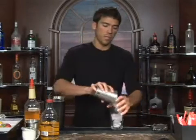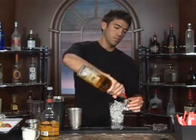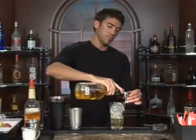All right, the drink we're about to make is called Prince. Let's go ahead and put some ice in a glass and measure out 2 ounces of tequila. All right, and we're going to follow that up with 1 ounce of Licor 43.